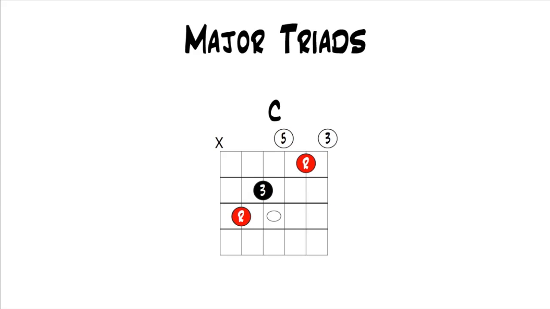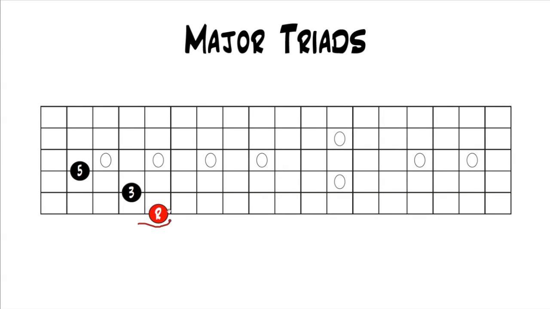And then one more, a C major chord, another chord that's very common. I'm sure you know this chord. This is just a triad chord with notes doubled up. You have a root, a third, a fifth, another root, and another third. And if you'll notice, this shape, if we left out all the other notes, looks exactly like the shape that we built from the 6th string, where you go root, third, fifth on adjacent strings. So if we go back here, that is the same shape that we created here. But we'll talk about that more in upcoming lessons.